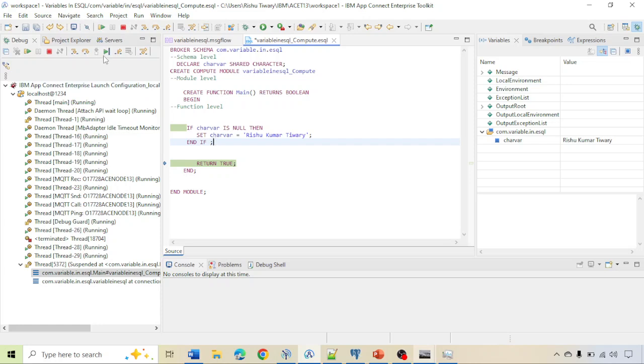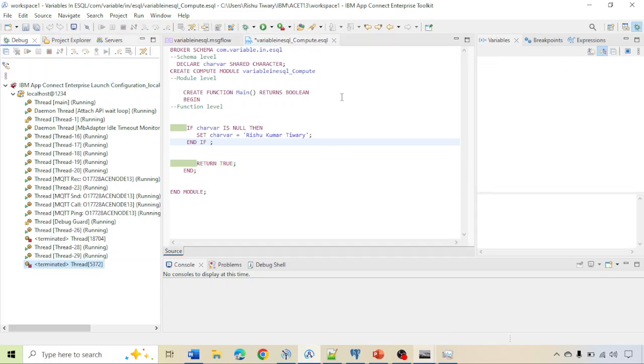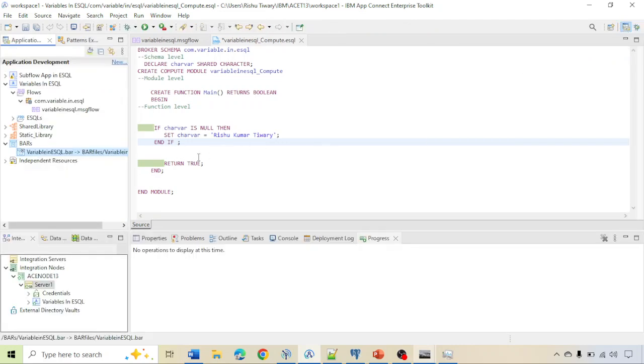So how can we clear the cache? Once we clear the cache, this memory will be released and this information will be deleted. Again it will become null. So how can we clear the cache? There are many ways.